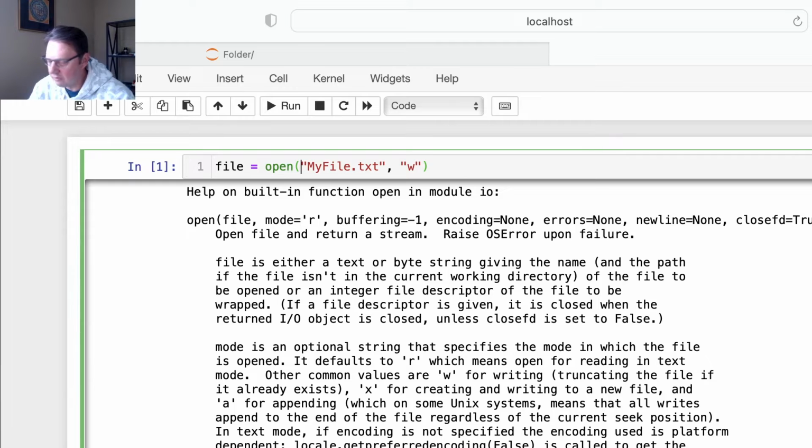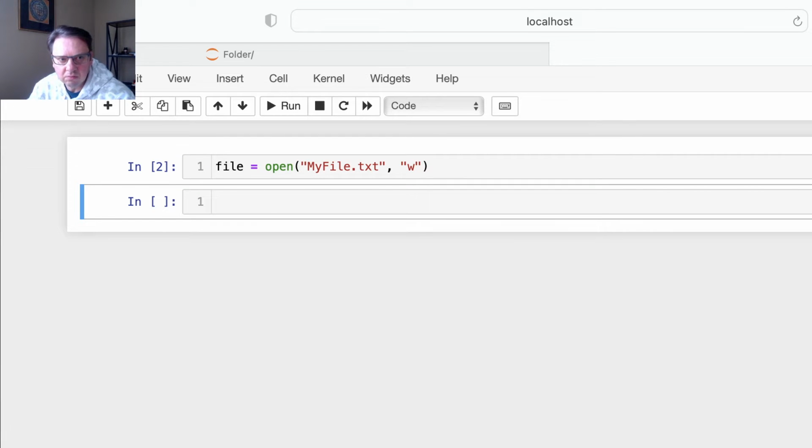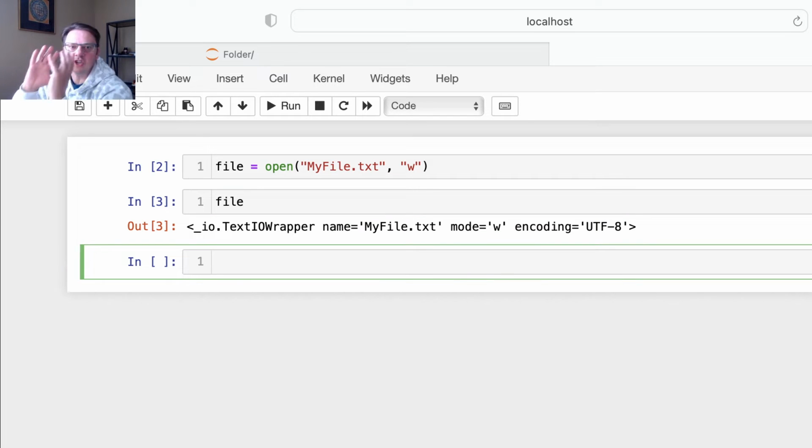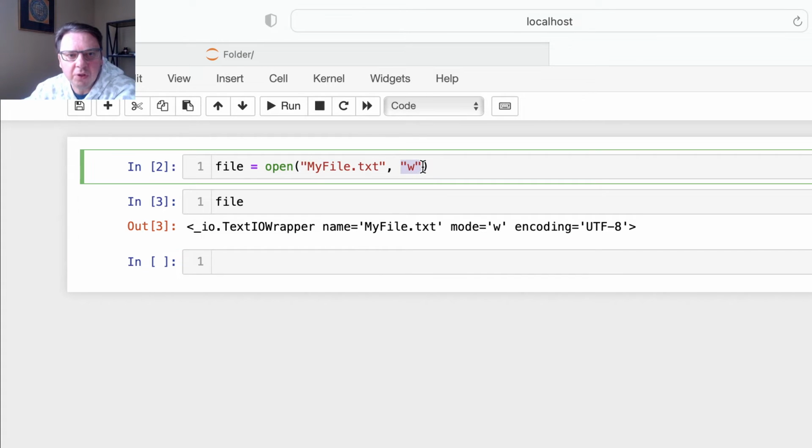All right, so if I run this right now and I want to see what file is, you see the function open always returns an object. So they're telling you that now they have this object sitting in Python memory. However, since we used this W, it also created a brand new text file. Where do you find this file?